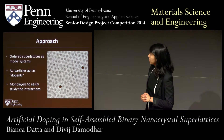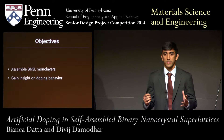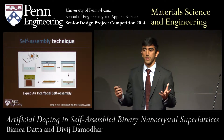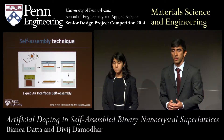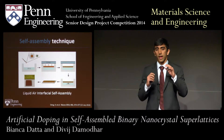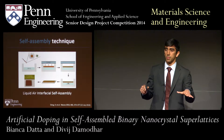The aim of our project was to produce monolayer films in order to gain fundamental insights into the doping phenomena of these systems. To summarize, we wanted to assemble binary superlattice monolayers and then characterize them to gain insight on the doping behavior. We went about doing this by a method known as self-assembly, which is essentially a spontaneous organization of multicomponent nanocrystals into an ordered structure. We took a solution of cadmium selenide and gold nanoparticles and deposited them on a liquid subphase. As it spread out and we let it sit, the solvent would evaporate, leaving just the nanoparticles that had self-assembled as a monolayer film on the surface.